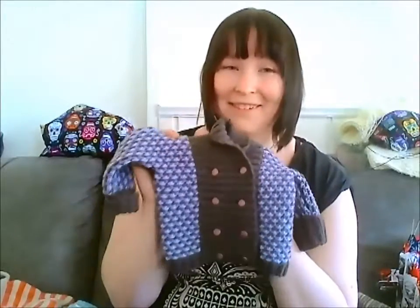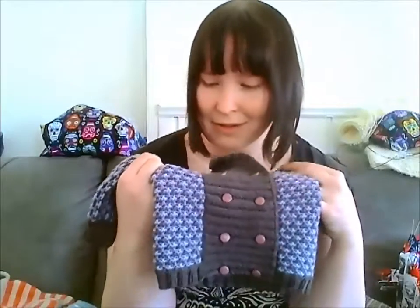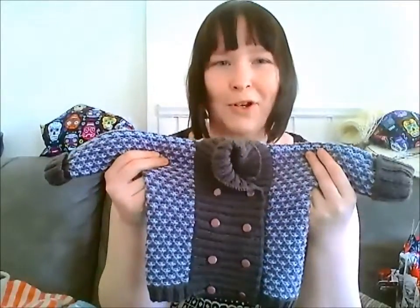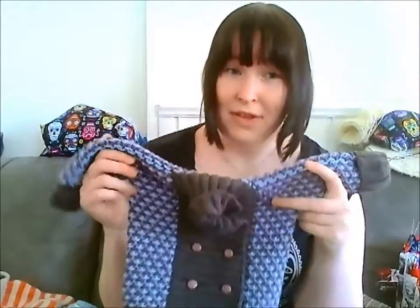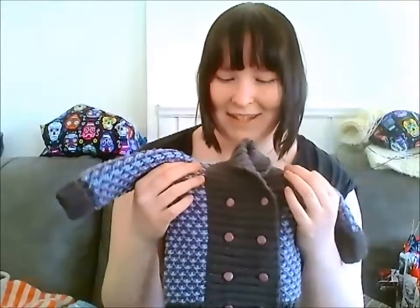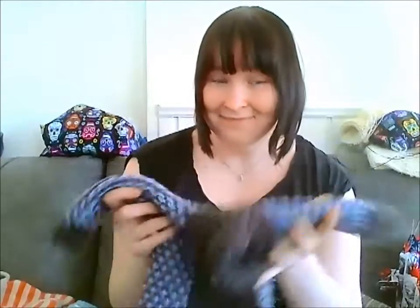When I was knitting this, I went to a knitting night at my local yarn store and they had a big debate about whether it was a boy or girl sweater. They asked who I was knitting it for and I said 'I don't know, I'm knitting it because it's fun.' They debated because it had purple in it, and because of the buttoning design. But I don't care - I think the colors are pretty, they go well together, and a baby would fit perfectly in it. And I got really bitten by the baby knitting bug when I knitted that Johannes cardigan.